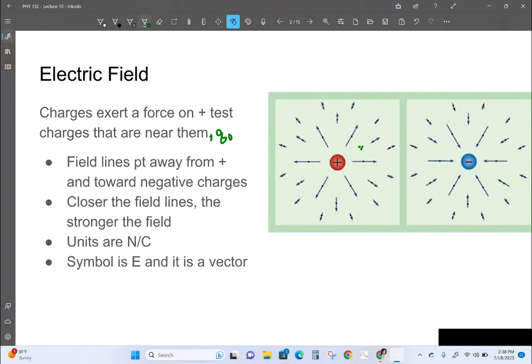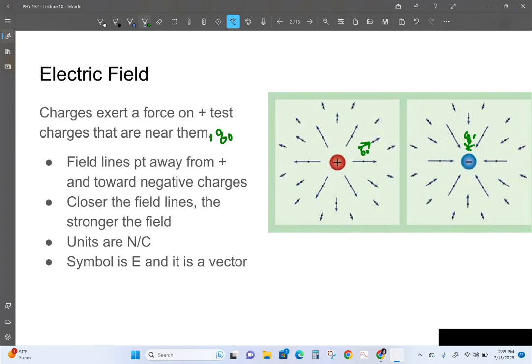So by definition, the field points in the direction of the force on that positive test charge. If we put the test charge right here, q naught, it would be pushed away. So that is the direction of the field lines, always pushing away from a positive charge. And if we put that test charge here, it would feel attracted to the negative, so the field lines always point towards the negative charge. The units of the field are newtons per coulomb, because whether or not there's a q naught there, that field still exists in space. It's this imaginary force field, but it only exerts forces on other charges, and it exerts a certain number of newtons per coulomb.